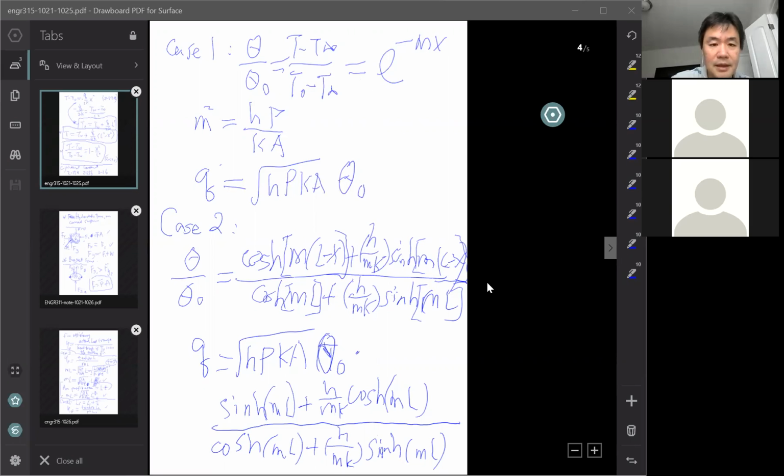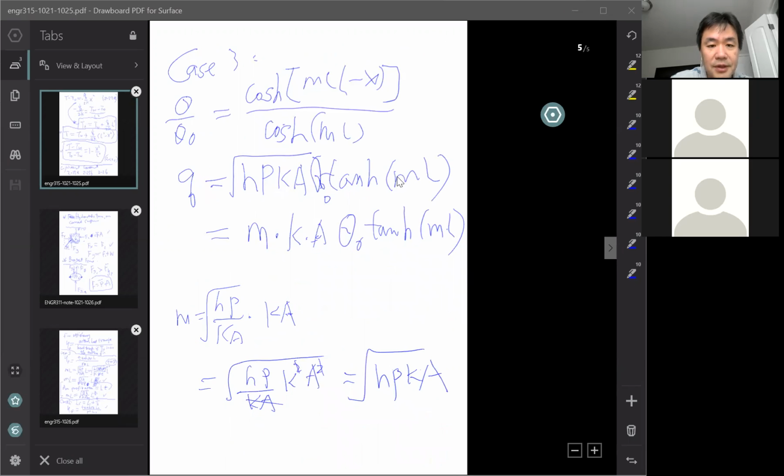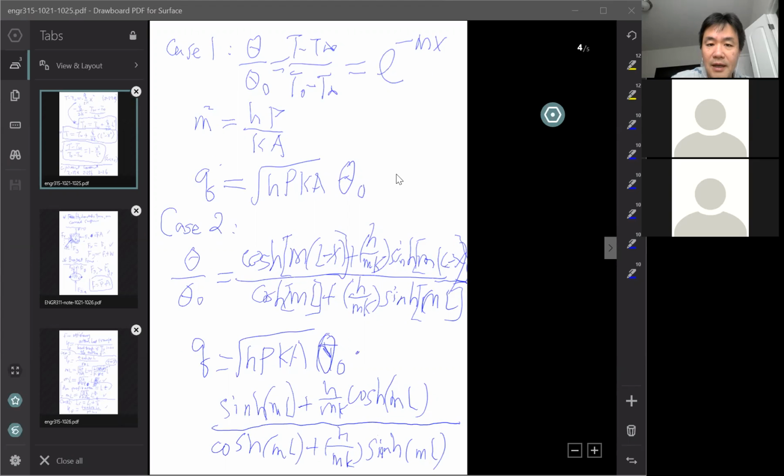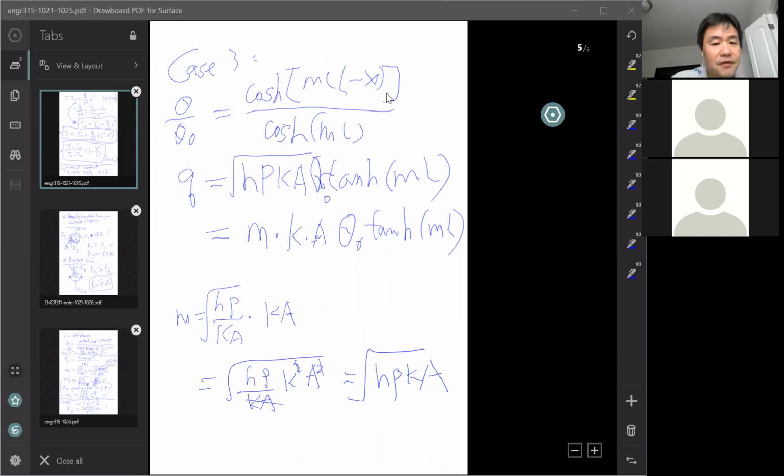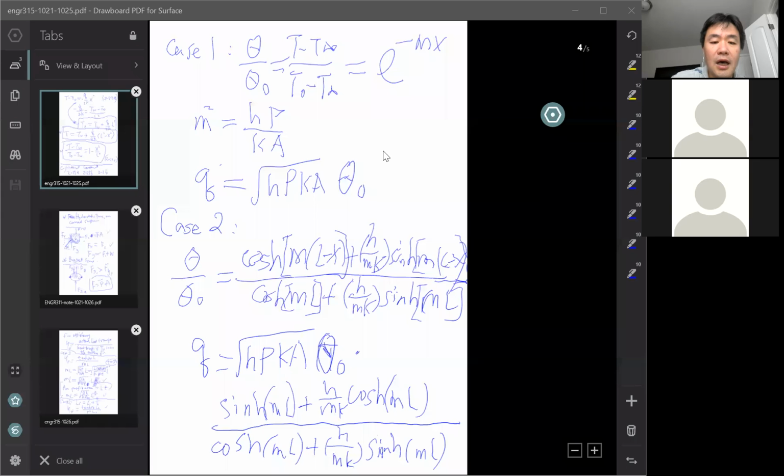So that's case 1, case 2, and also case 3. The solutions are long, so you might not be able to memorize all of them, but some of them you probably will. We also mentioned case 1 is not that common. It's an infinitely long fin, and in practical industry applications you don't usually see infinitely long fins. Between case 2 and case 3, many times we can use case 3 to represent the solution. Case 3 is a finite-length fin with an insulated boundary condition at the tip. Case 2 is a finite length with a convection heat transfer boundary condition at the tip.